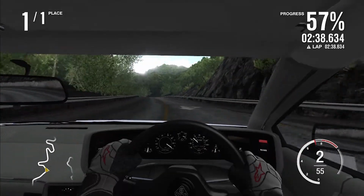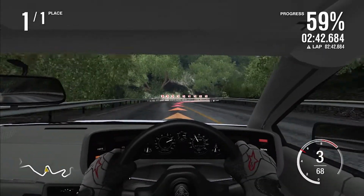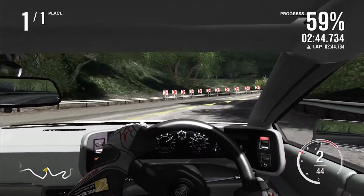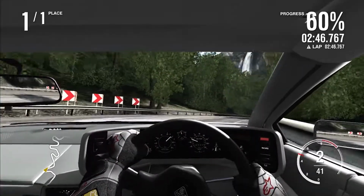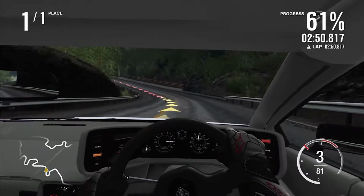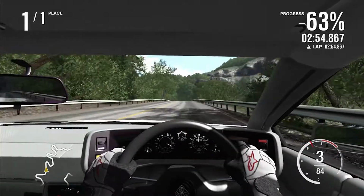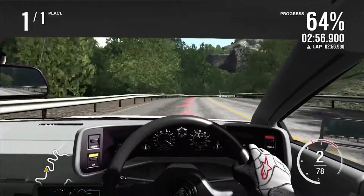Even though it might be the wrong sound for an Esprit Turbo, it still sounds glorious. The V6 that's in the Lotus Evora, I cannot deny that. I absolutely can't deny that. Whoa, come on. Let's get you through the gears now. Yeah, let's get you up. Come on now. Acceleration should be there.